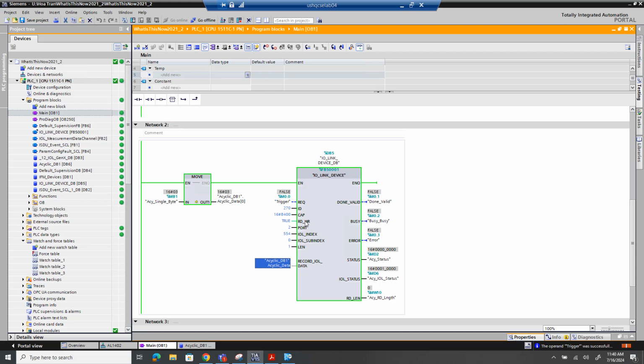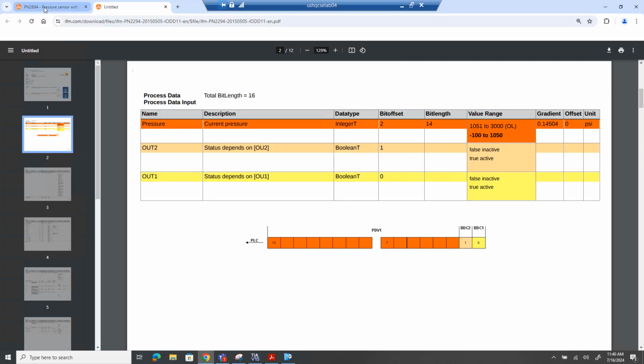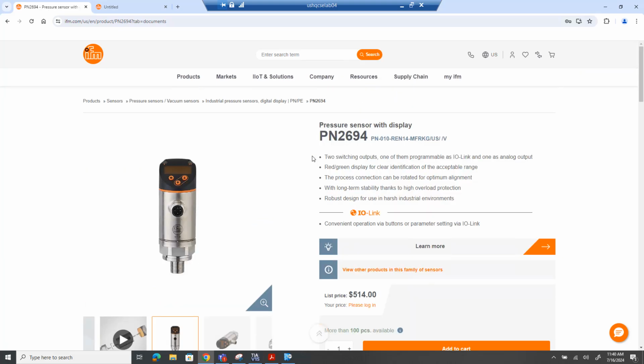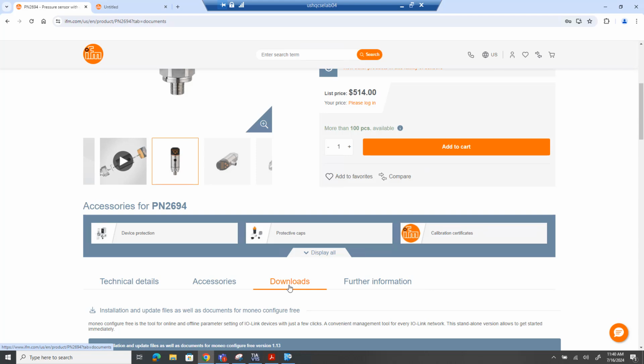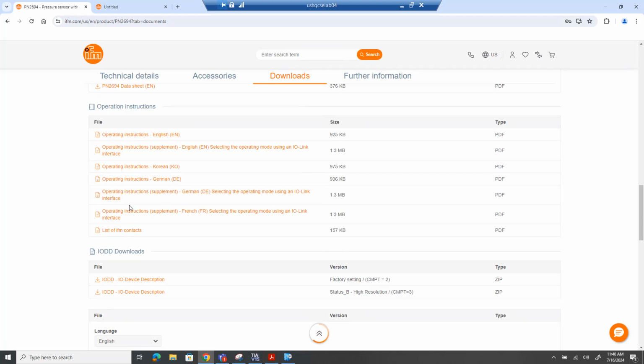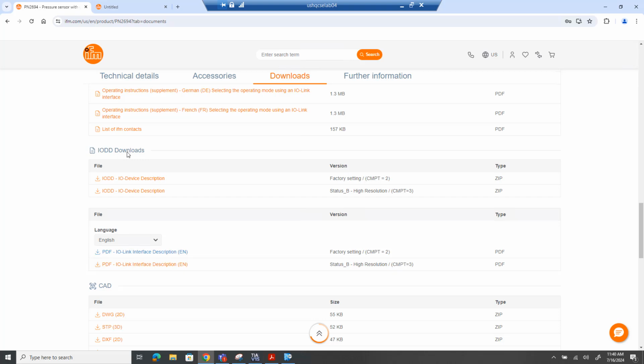Now, the sensor we have connected is a pressure sensor. We need to find out what indexes we're going to write to and where to find that information. So let's take a quick jump over to our browser. All IO-Link sensors have a datasheet page. We scroll down, click on downloads, and we get to IODD downloads and the PDF document.